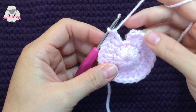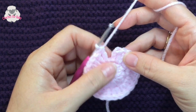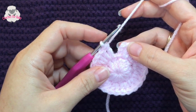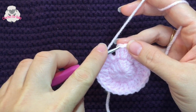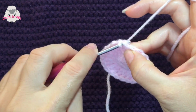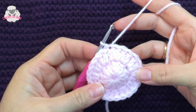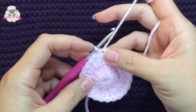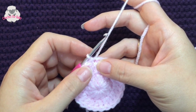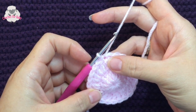Okay, I'm here at the end of this second row and I have a total of 24 double crochets, not including these 2 chains at the beginning. Now to finish, go to the top of the first double crochet right here, insert your hook through the 2 loops always, and make a slip stitch. And now we're finished, and this is what it looks like. The reason why I like to do the 2 chains here is so that there is no gap when we join here and do this last stitch.